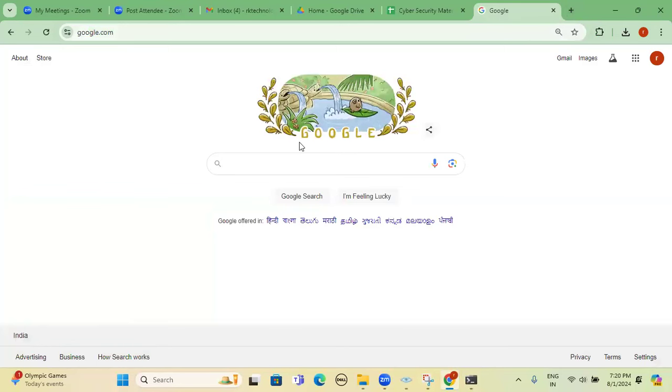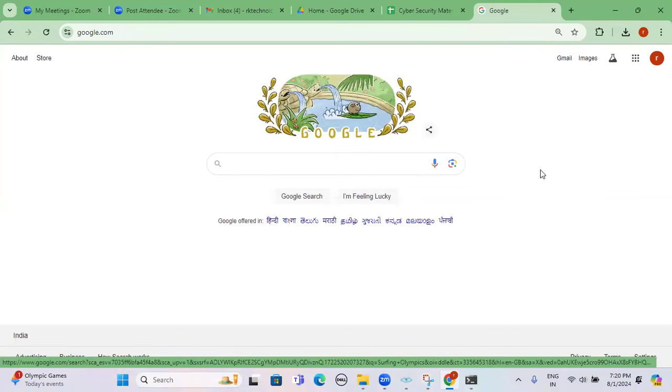From my system, I'm able to access the Google server related to public DNS, meaning Google is running, up and active. That is about ping overall, using the command line interface versus the graphical user interface. The only drawback of the command line interface is that we have to remember the commands. Now go back here.